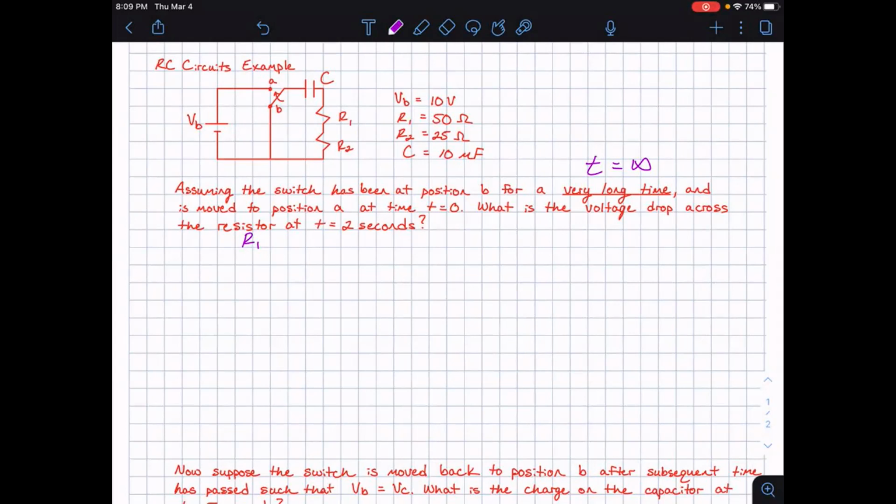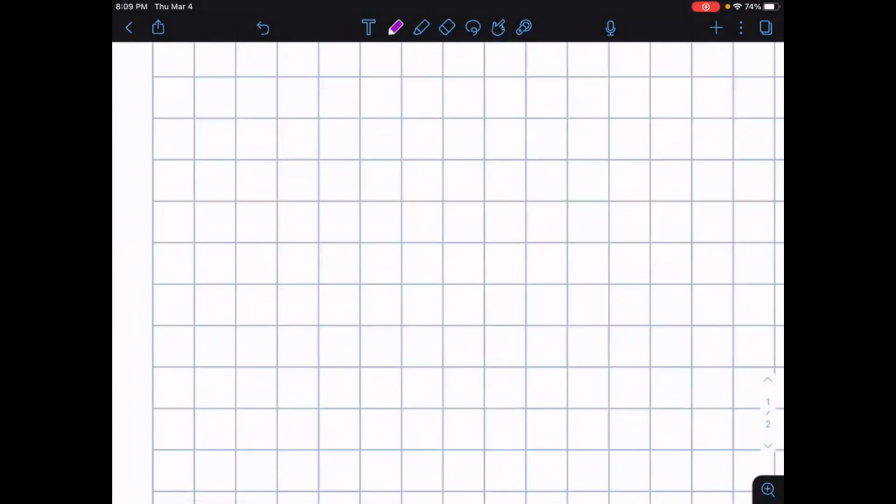So what I like to do first, whenever I am faced with an RC circuit problem, is first just to figure out, am I dealing with a charging or a discharging scenario, right? It's a pretty straightforward question, but the equations are very, very different for charging and discharging. And if you use one when you're supposed to use the other, you're not going to get the right answer, right? So Cade talked about it, and I think Nick talked about it as well.